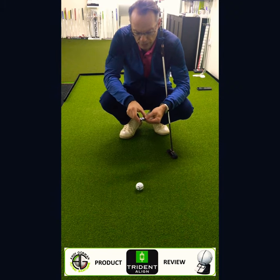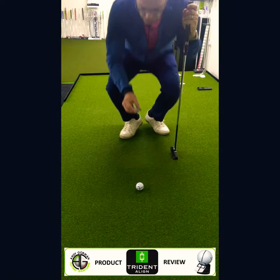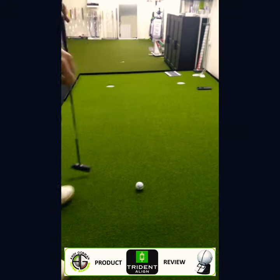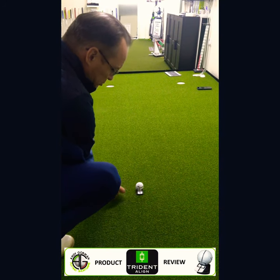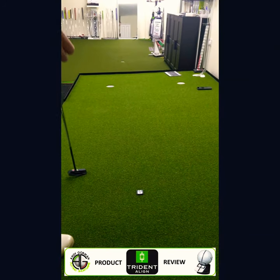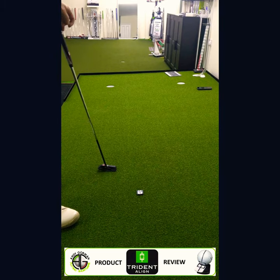From here I can now come in — I'm going to skewer the camera so I will be in the way, but I'm going to go through my routine as I would do it. So between the ball and the hole, pick up the ball. If we're out on the golf course, I can be with my playing partners, let them do what they're doing, they can do their putts and have their practice. I can now choose my line.